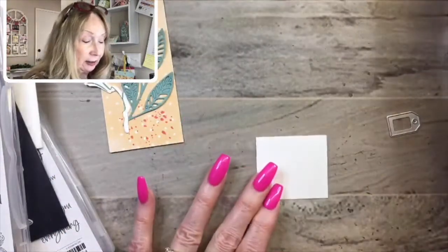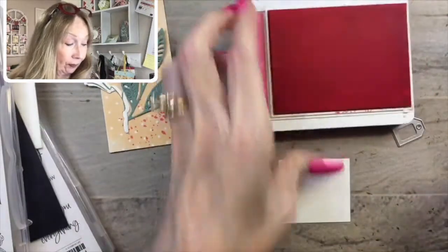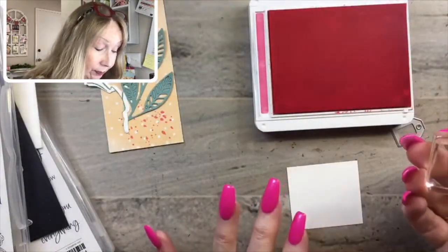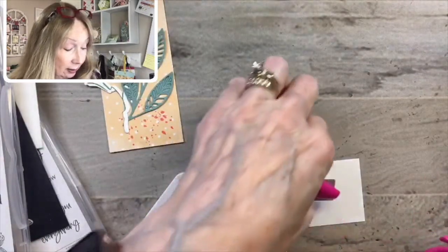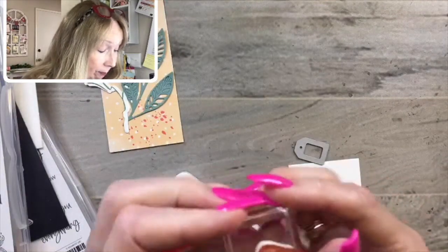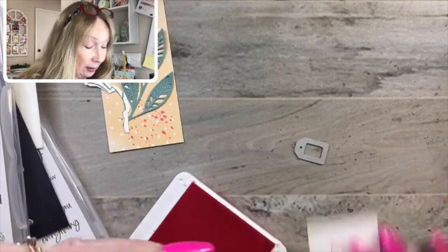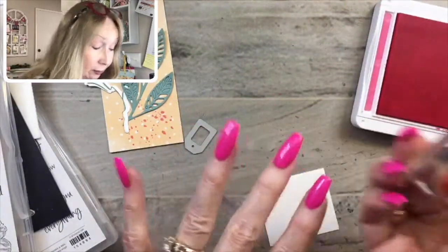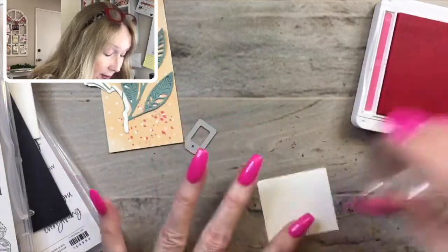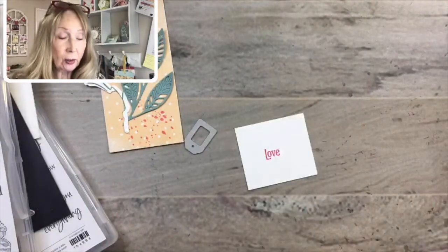Okay, so now I have the little love stamp all set out, and I'm going to stamp that also in the polished pink. So let's just put that right on there. Okay, I think that I got a little boo-boo there, but I think maybe my die won't go around it. I'm going to fix that and stamp it again. I think I was tipping my stamp. I wasn't paying attention because I was talking to you guys. Okay, here we go. Let's try it again. Make sure I don't have any ink right in there. Okay, here we go. There, much better. So there's our little word love.